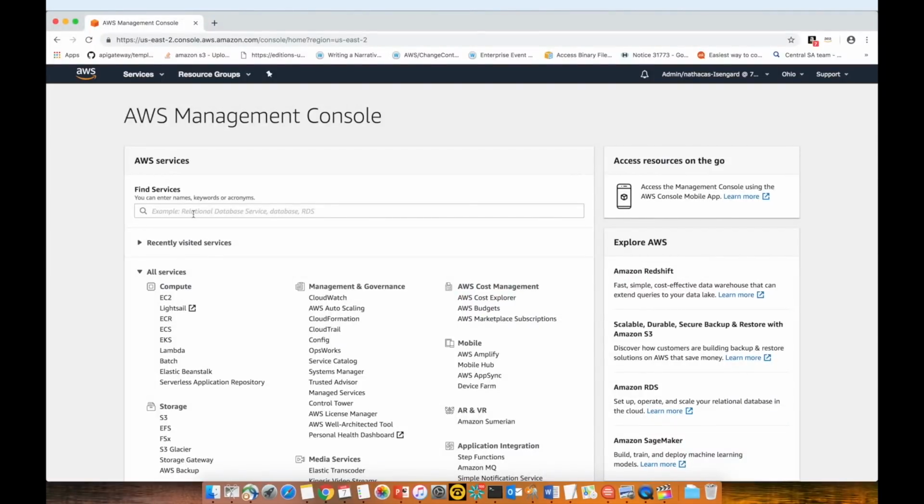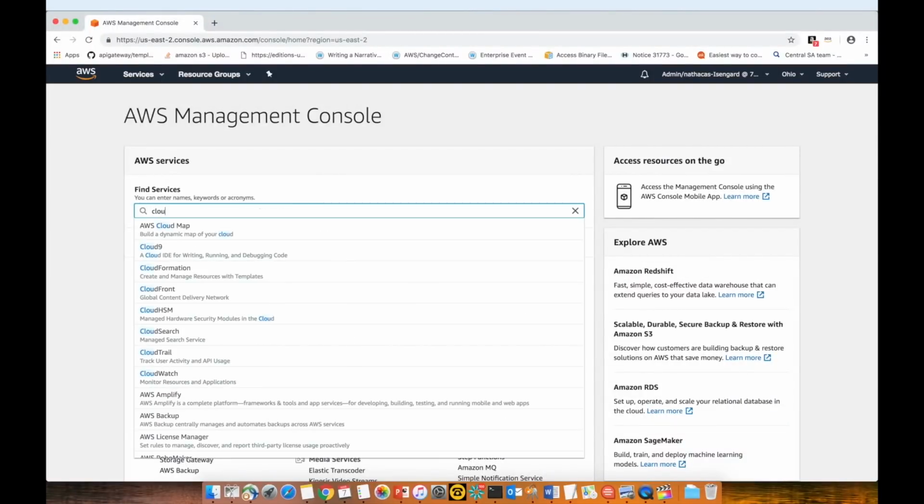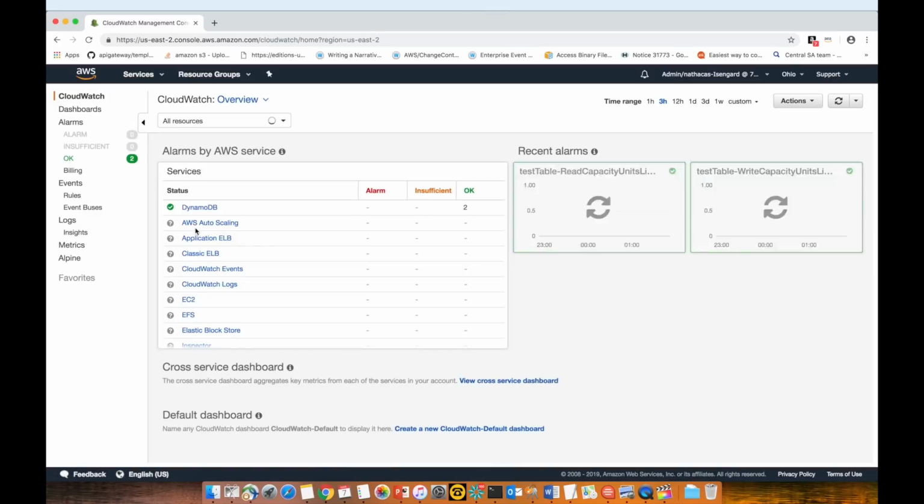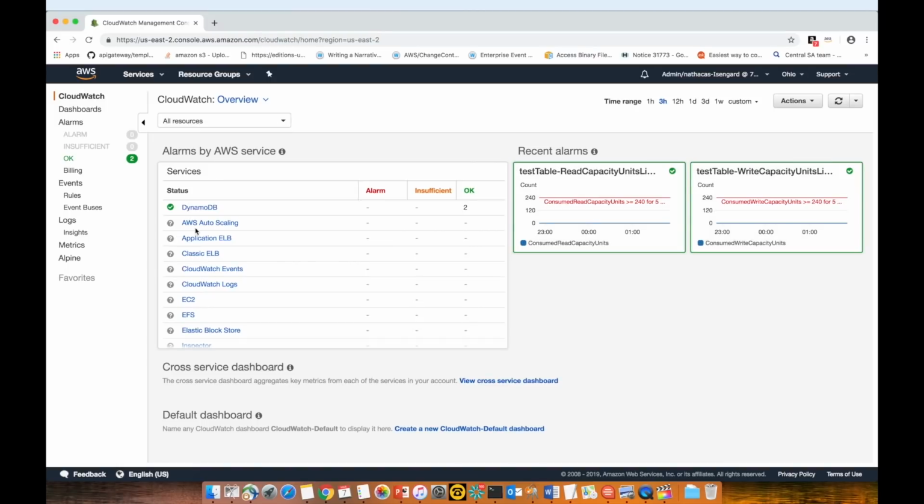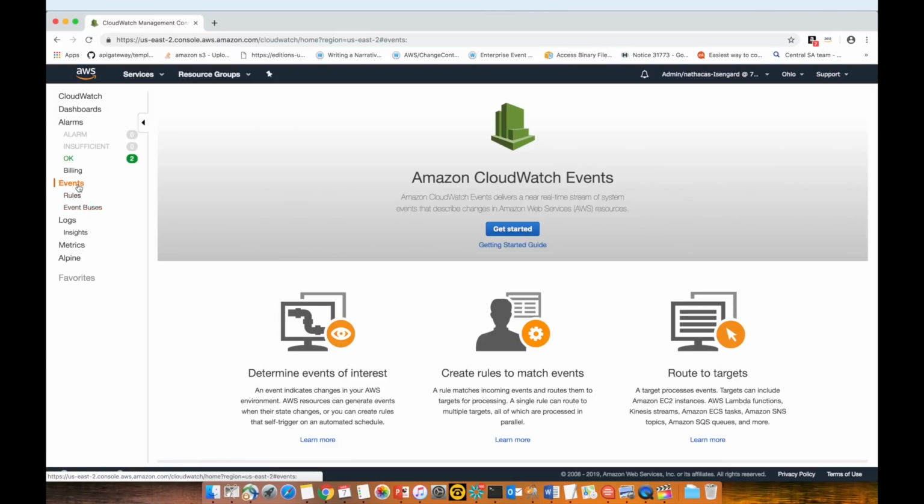So we're going to go to CloudWatch. So pull up CloudWatch. We get the basic dashboard, right? I'm sure you guys have all seen the overview before. Lots of fun. This is a pretty unused account. Nothing horribly interesting here. As we go through this, obviously I've got a couple of DynamoDB tables running. Nothing else particularly interesting. Effectively, what we want to do is jump down to events.